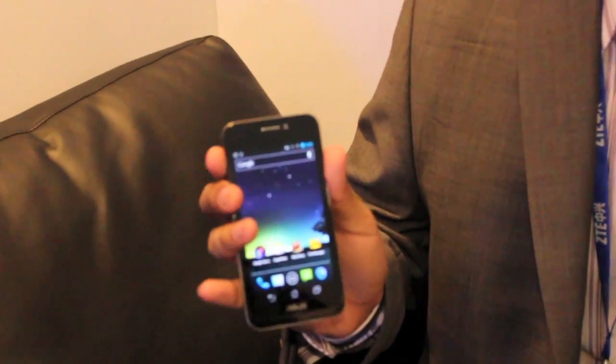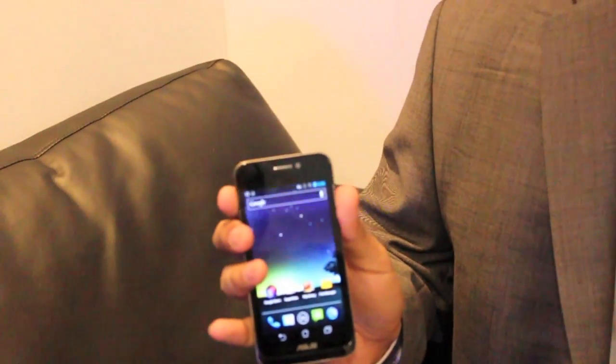It was actually announced way back at the CeBIT conference, but it's finally here in the flesh. We've got one in our hands. First impressions as far as size and feel, it's a nice sized phone. It's got a 4.3-inch Super AMOLED display, if I'm not mistaken. Runs at a QHD resolution, which is about 960 by 540. And the screen actually does look really nice. That's kind of it as far as what I like about the hardware.